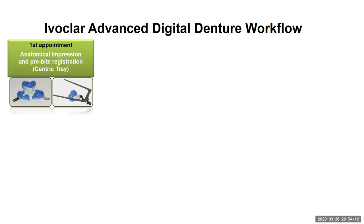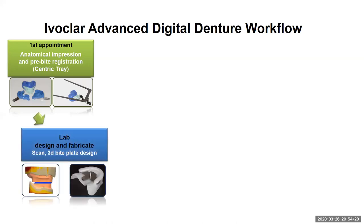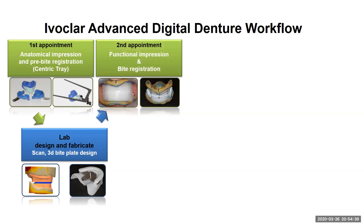And with this centric tray, you're also utilizing something called a UTS CAD. This is going to give us our occlusal plane and bipupillary line. So you send that information to us at the laboratory, and we can scan it, and we can print a 3D bite plate design. So instead of having that bite occlusal rim, we're going to print a 3D bite plate design. And then you have the option of using a Gothic arch tracer and taking a bite registration. Second appointment, they'll take a functional impression inside that 3D bite plate, and you'll take a bite registration. You can utilize a traditional bite registration method, or you can utilize the intraoral tracing device.